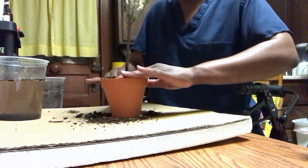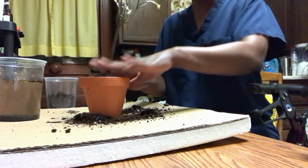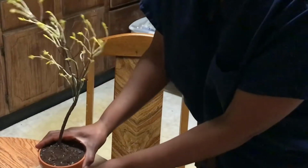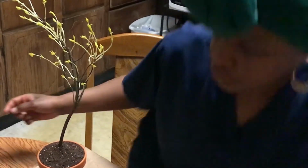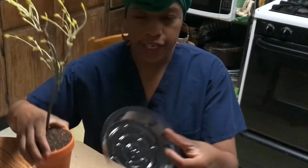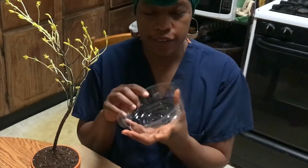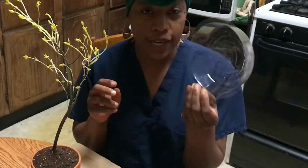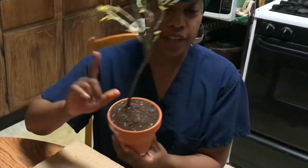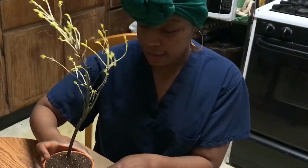All right, guys, so we got it. Okay, guys, so here we go. So I'm just gonna water it in, guys, really quick. We have these saucers that I got from Dollar Tree. They come in sets of 6, and they come in different sizes, and you get a set of 6 for $1. So it's really good, and they're reusable. So if you have some plants where you can't find good saucers underneath for your indoor plants or whatever, you can get these. You can't beat the price.